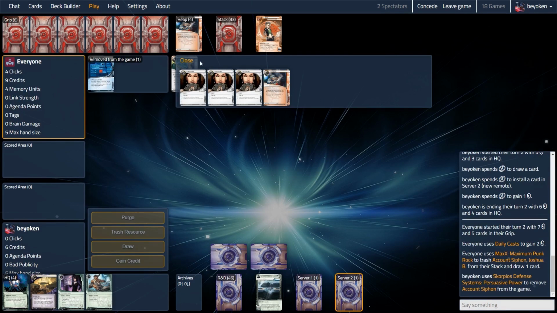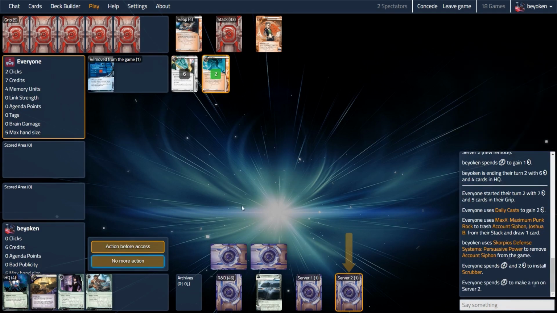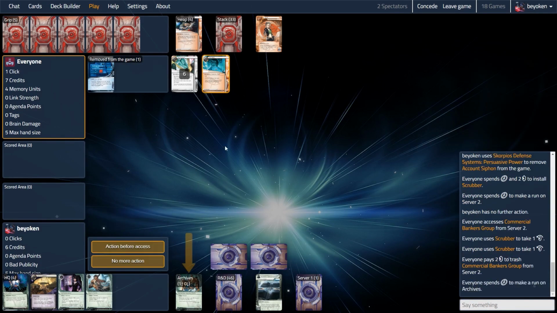Well, that's a no-brainer. No questions right there. Siphon goes straight into the exile pool. Don't want to have that hitting HQ. Now my opponent responds very nicely with Scrubber. Scrubber is a very important card in DLR Max. It allows you to keep the assets down so that your siphons are maximum effect.